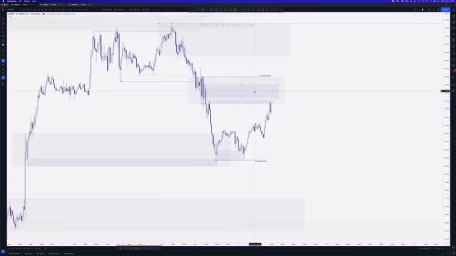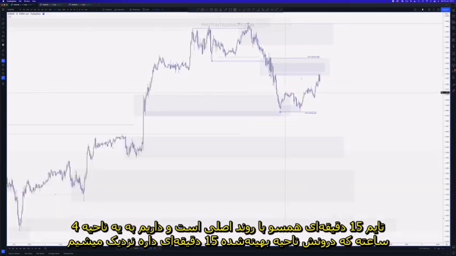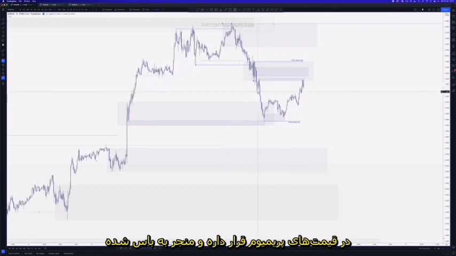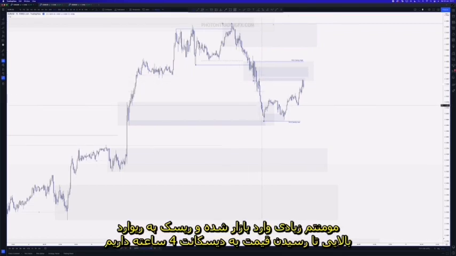All right. We're pro M15 trend. We've come into a 4-hour zone with a refined M15 zone within that, and then we had a refined M1 zone within that. It's in the premium. It led to a break of structure. Obviously, a lot of momentum came into the market from there, and we have plenty of risk to reward to push price down into the 4-hour discount if it's going to continue.